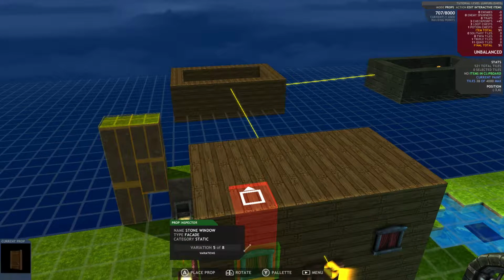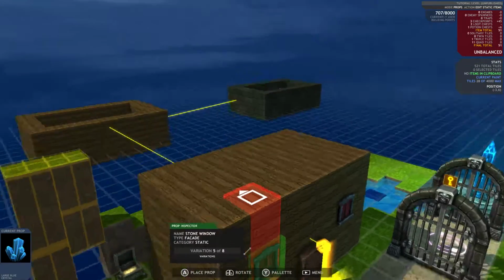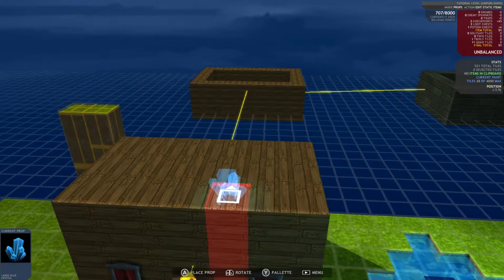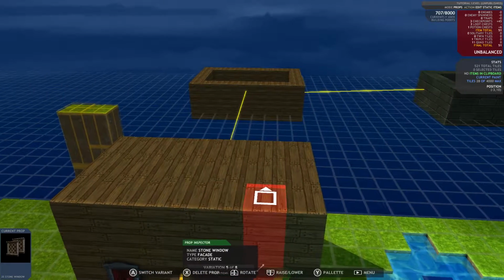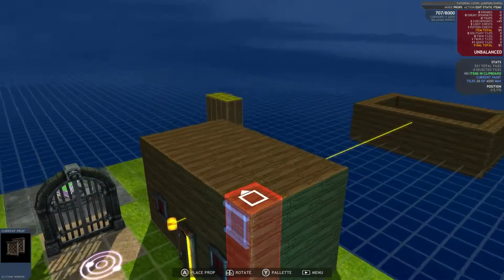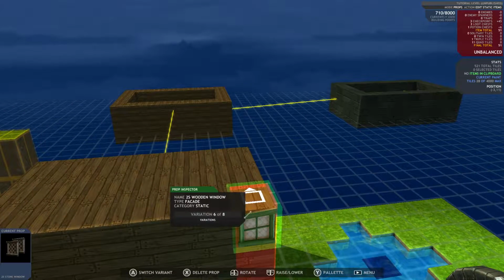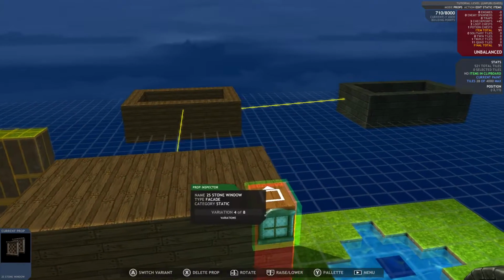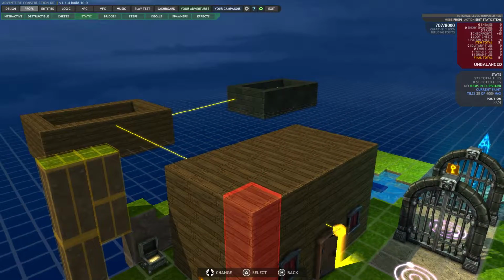So let's see if I can get it to work. Static. Let's lower these once again. Facade, second story windows. It's still not wanting to work. Anyways, the idea is that you can place them above other windows. It's being finicky for some reason, but that is the gist of them. That's how it's supposed to work.